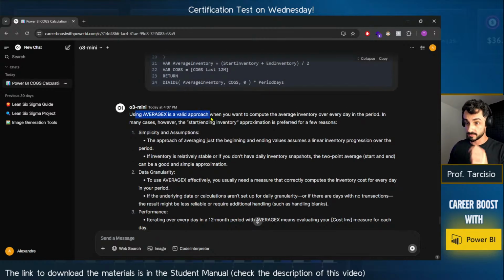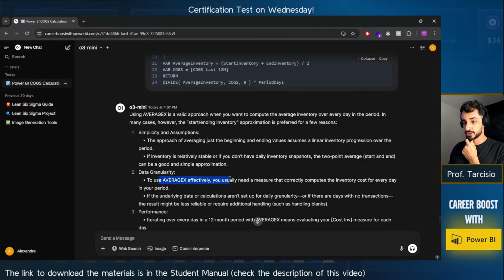Using average X is a valid approach when you want to compute the average inventory over every day in the period. Yes, in many cases, however, the start-ending inventory approximation is preferred for a few reasons. Simplicity, data granularity.